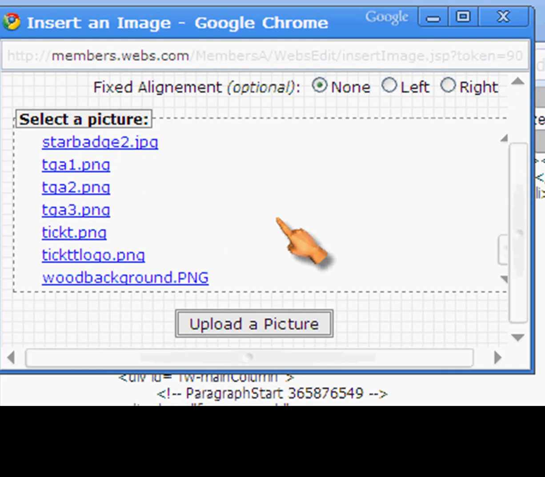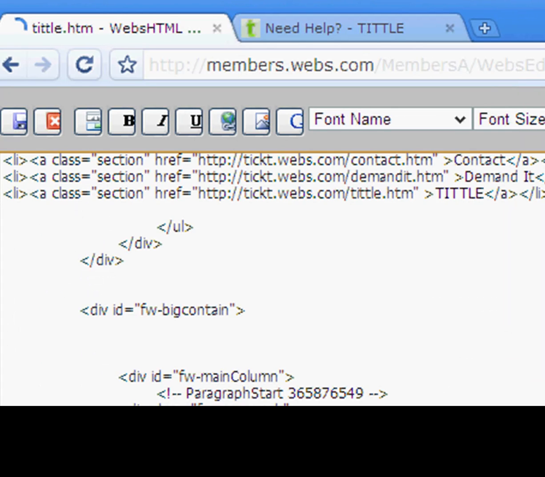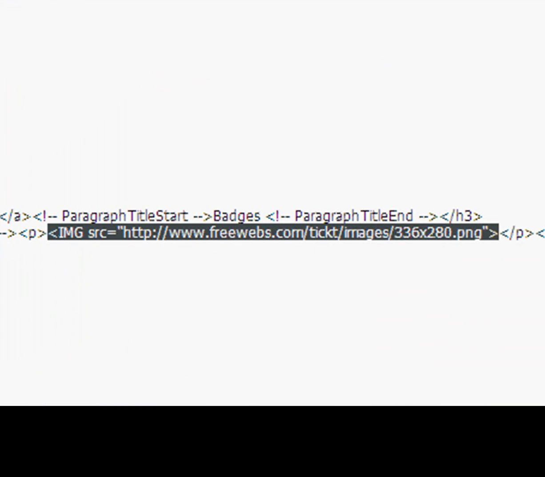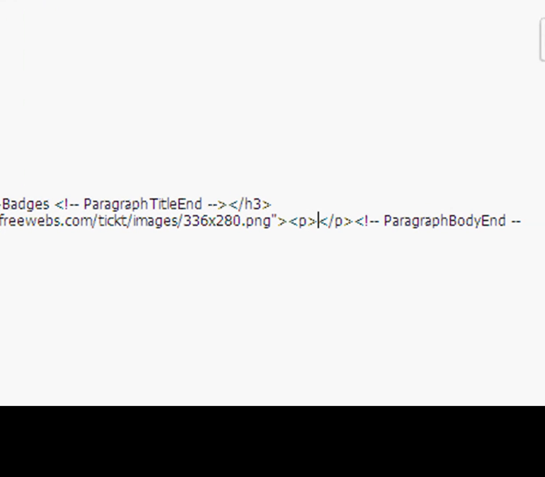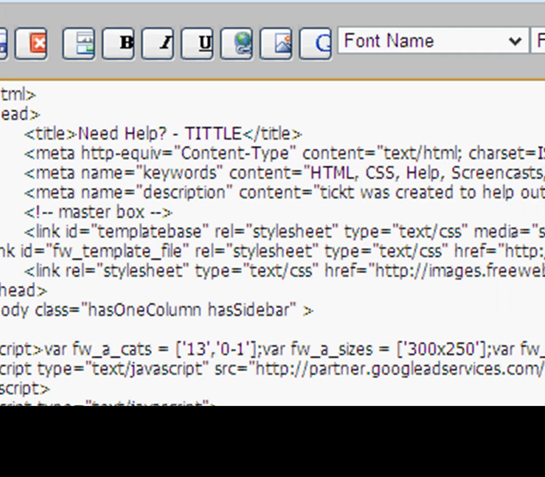Okay, let me go back up and just pick a random picture. Okay, so if you go back down, it should be where you pasted it. You can pretty much enter wherever you want. I'm going to add a paragraph here and just put a little line of text. Now, if you're not really familiar with HTML, I recommend when you're making a new page on the site builder, format it how you want, then right click and repeat everything that I taught you so you don't have to change it.